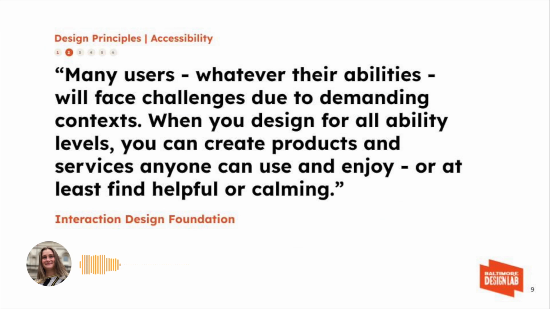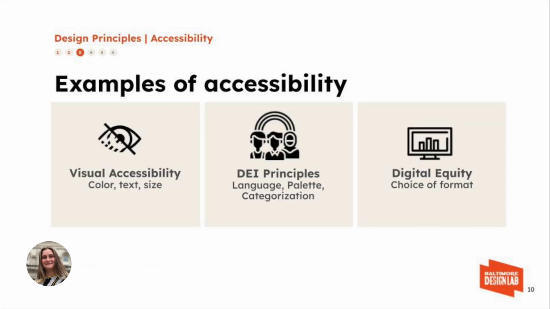Great. So the second design principle is accessibility, and this is a quote from the Interaction Design Foundation, and it basically says, users, regardless of their ability, face challenges in demanding contexts. So when you design for all levels of ability, you can create a product or service that anyone can use.